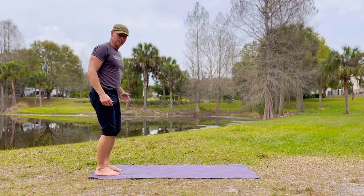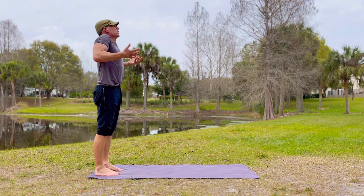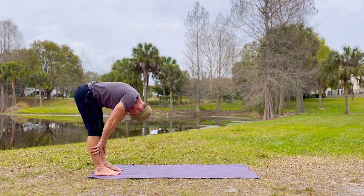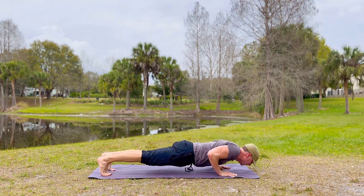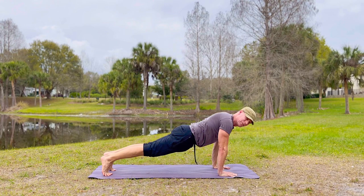We come to the back edge of the mat. You can do 1 to 3 push-ups, as many as you want. Let's all do it together, but if you want to go off, do something that inspires you, do it. Soften the knees, dive down. Walk out, plank position, press forward. 1 to 3 push-ups. I'll do 3 because I'm the instructor, just how we operate.